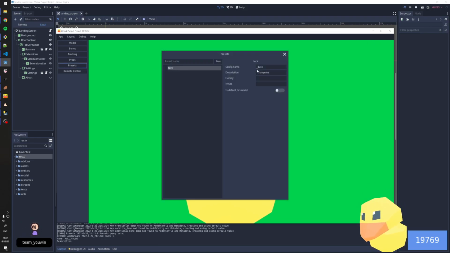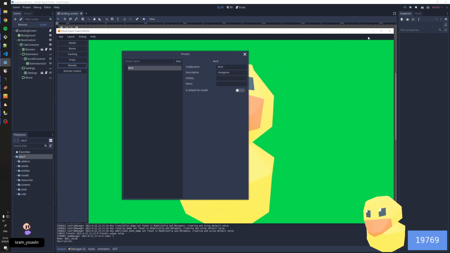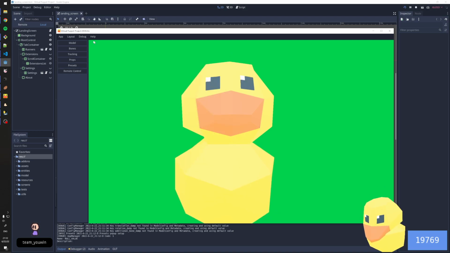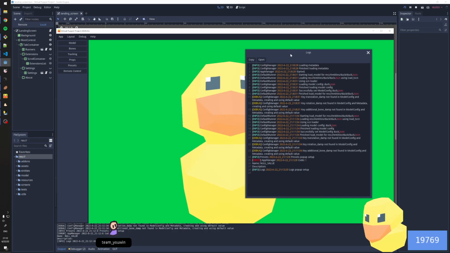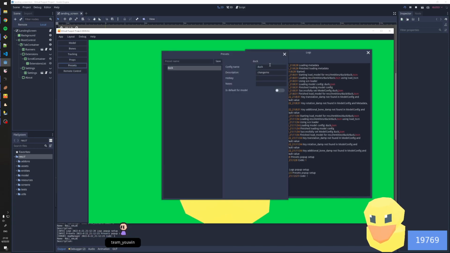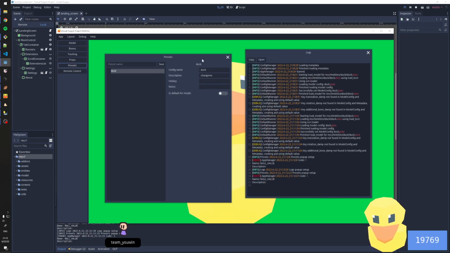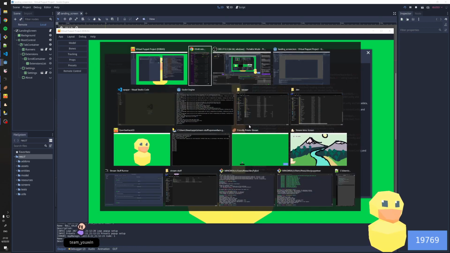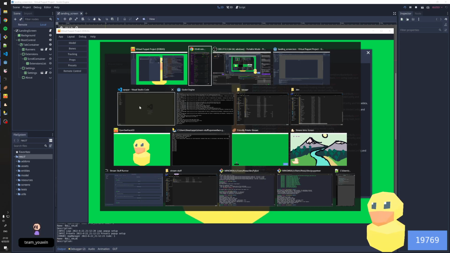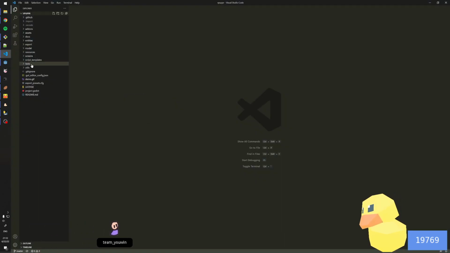We have presets. This is what it looks like, but this doesn't actually do anything. Oh, and actually, it hit me with an error that I can see there in my logs. Which is a bit weird, because I shouldn't be getting a null value. It's code 1, null value. Code 1. Let me open this up.